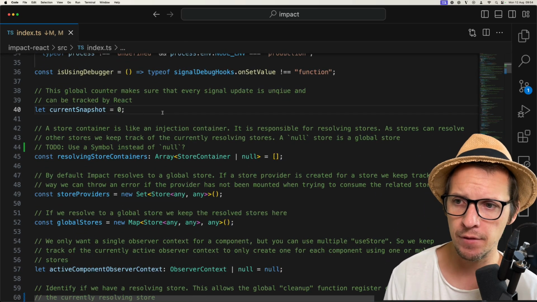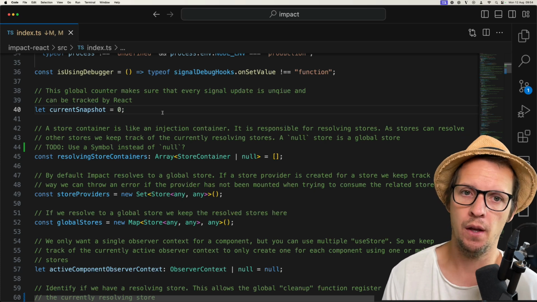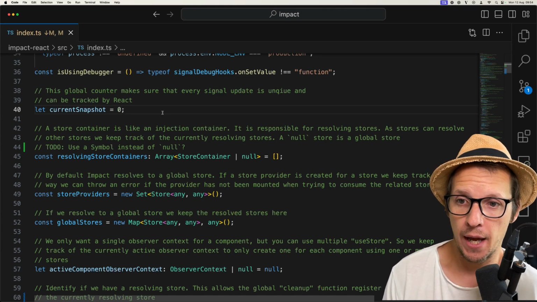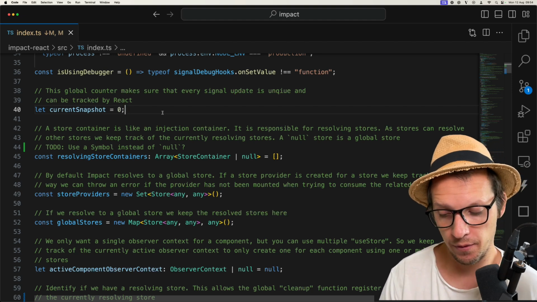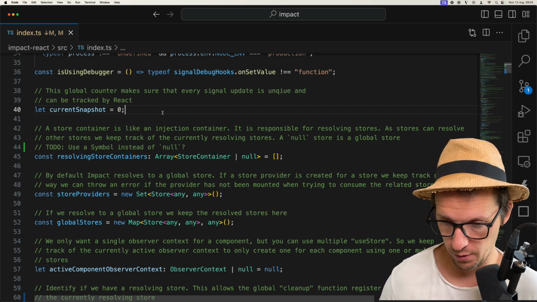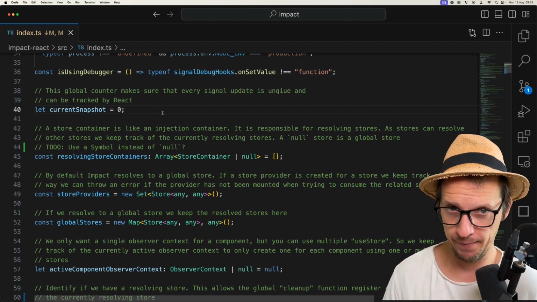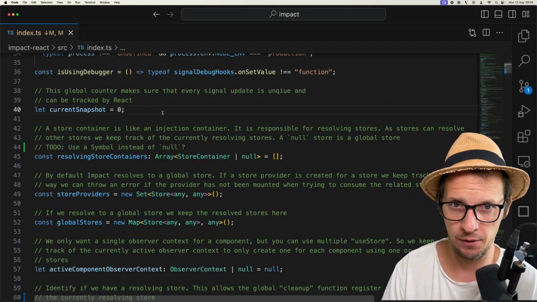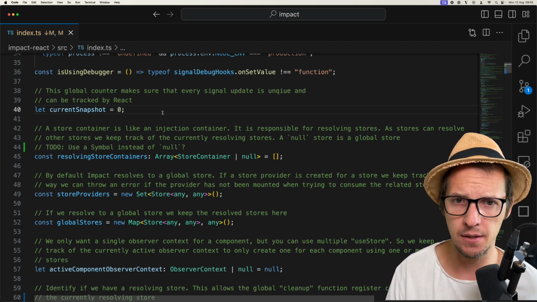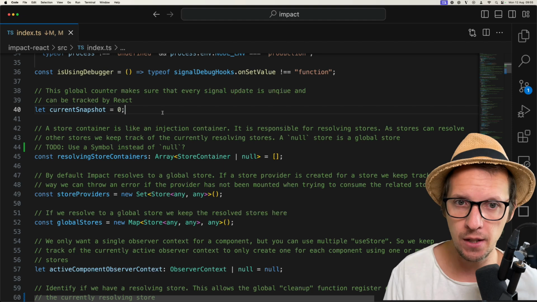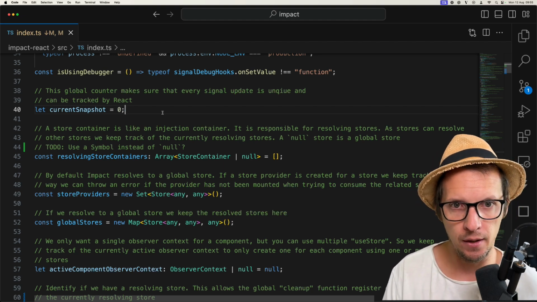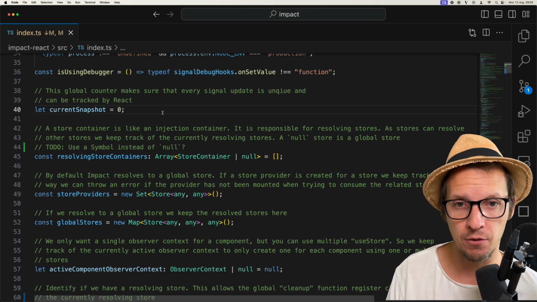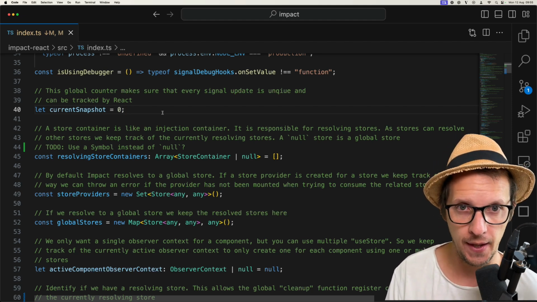And then we have something called the current snapshot. This global counter makes sure that every signal update is unique and can be tracked by React. The thing about observables and observing is that whenever you change a signal, and that signal is observed in an effect or a derived, it will synchronously observe that and react to it and resubscribe to its observer context.